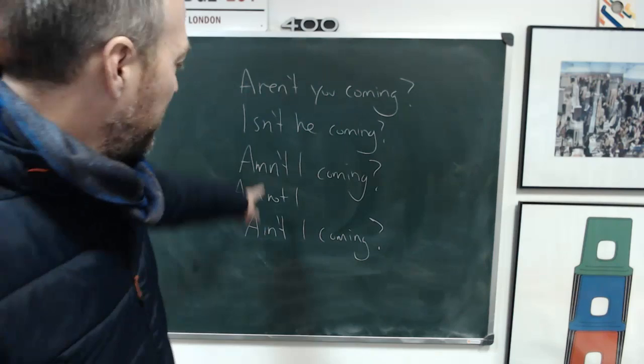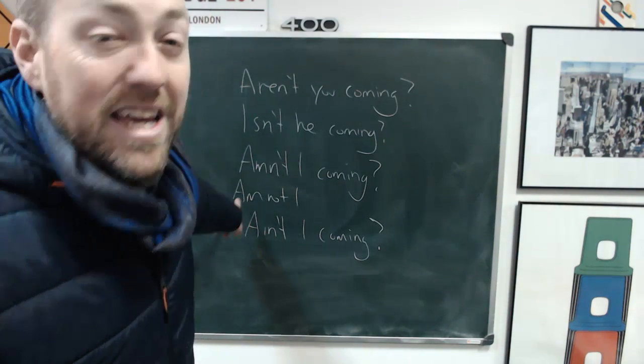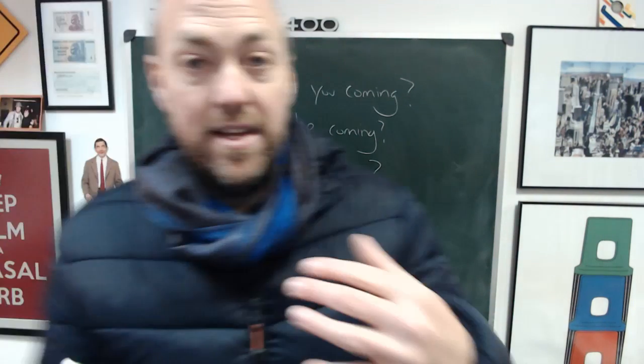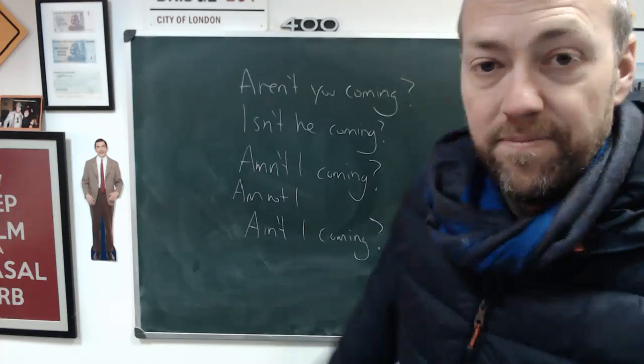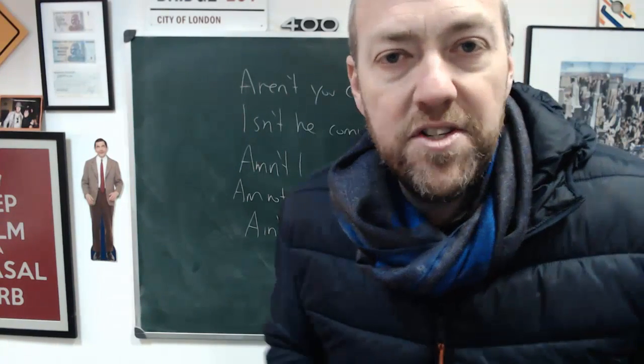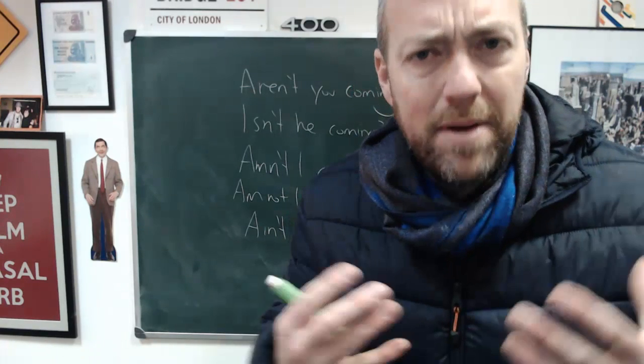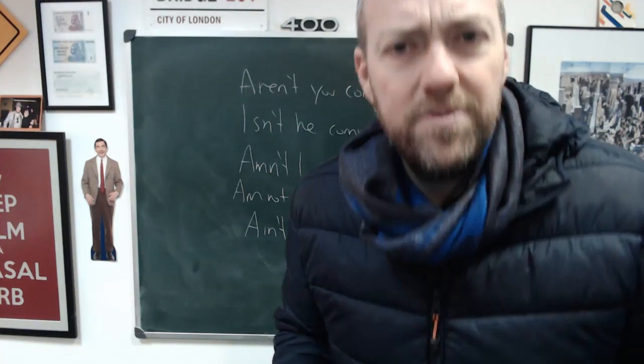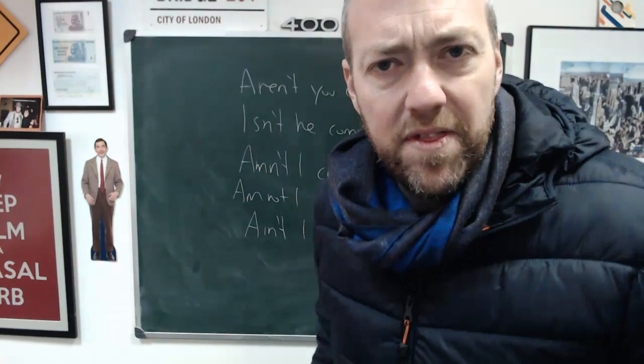But amn't I or am I not? It doesn't exist. If you say this, it doesn't exist. If you say am not I, it sounds like you are William Shakespeare. It doesn't sound natural, it doesn't sound correct. But you can start to use ain't in conversations to sound maybe a bit more natural. So don't be afraid to experiment with this contraction. Okay, hopefully that answers your question.